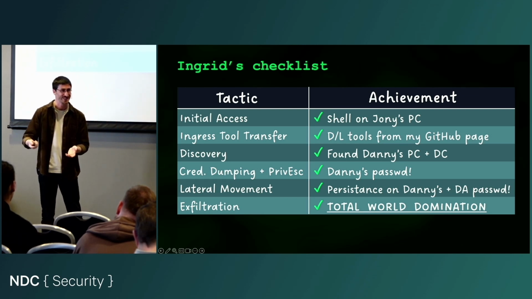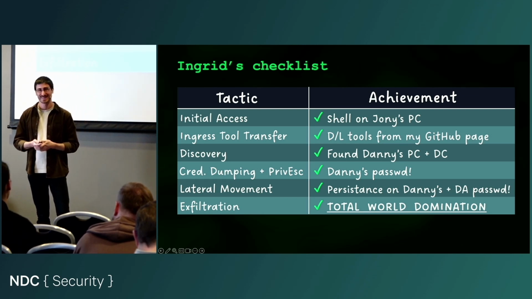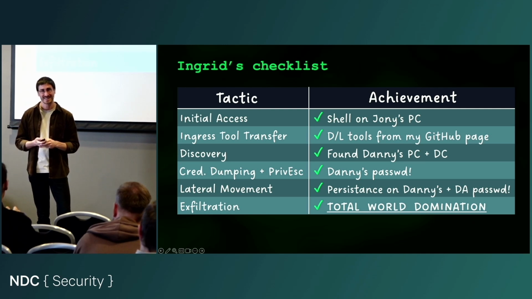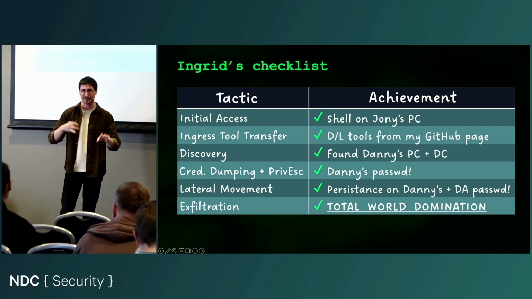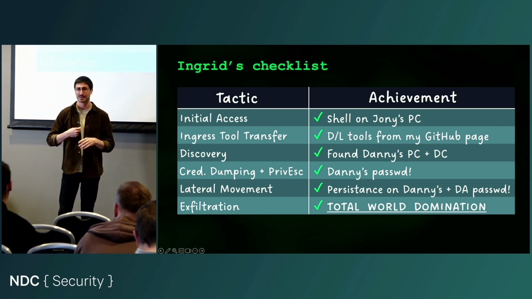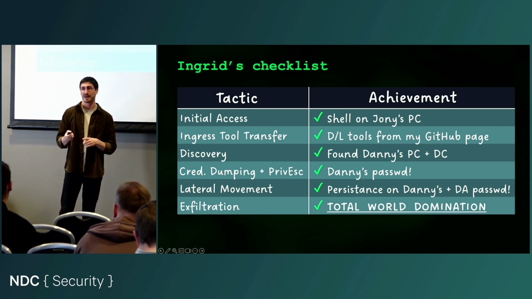OK? Yeah. So when Ingrid got access to Danny's computer, why was it needed to create a shared partition between the two computers? Why not just exfiltrate the file out of Danny's computer? Yeah, that's a good point. She wanted to move. Wait, the file is on a third server, not on Danny's. I was making it quickly, so you meant this part.